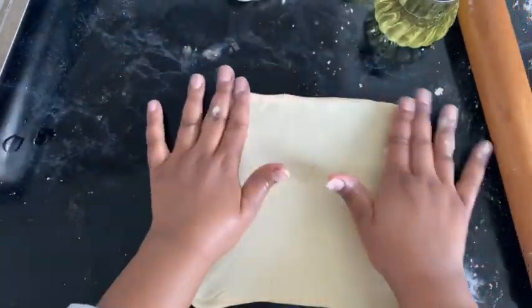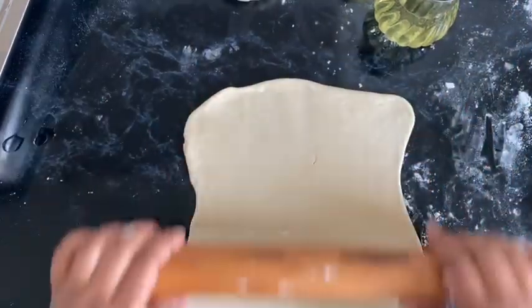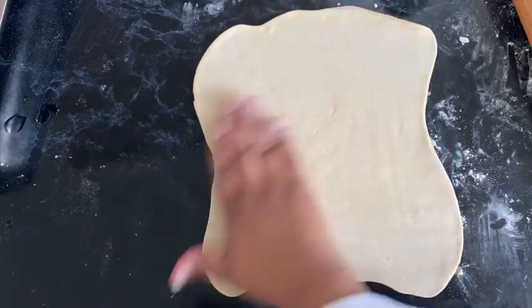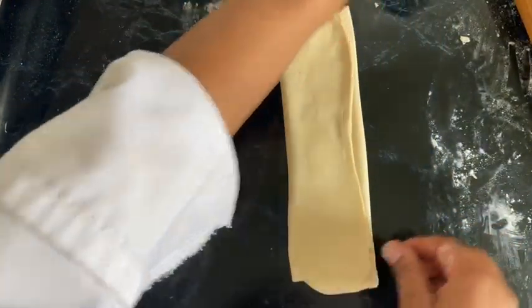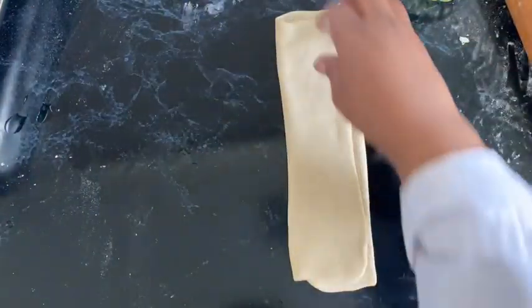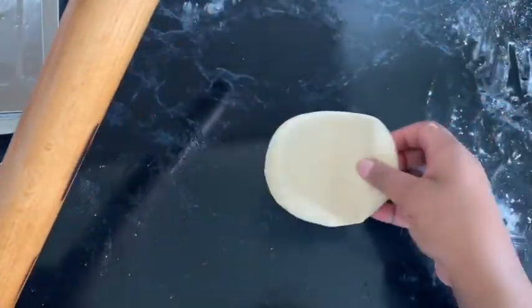So once we've done that, we're going to apply some oil, and applying this oil is really important, it is what helps the sabayat puff up later on. So once we apply the oil, you want to go ahead and fold. So what you do is you get one side and just place it in the middle, and then do the same so you kind of overlap, and then drizzle a little bit of oil again. And then we're going to fold our dough, so just fold it in just like so. And then that's our first sabayat done. We're going to let this sit aside until we finish with the rest of our dough.